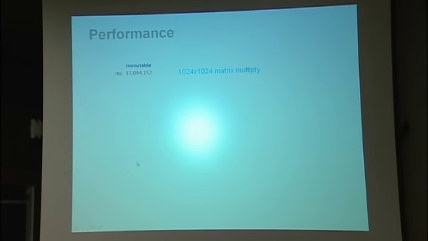So when I ran matrix multiply on a 1024 by 1024 matrix, this is the time I got. Actually, it took a long time, in fact. Okay, and the key thing is whether the performance is good. That's the first question to ask, because you run something, you get a result. When the result is correct, okay, great, you get the correct result. But how did you do? And this is sometimes a very hard thing.